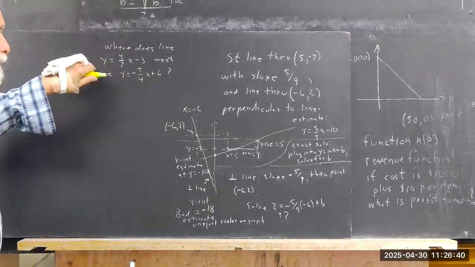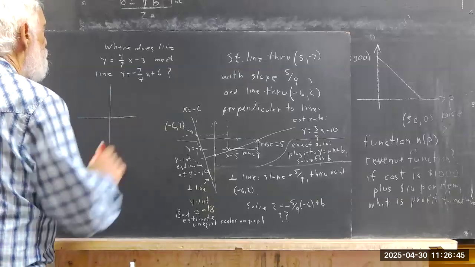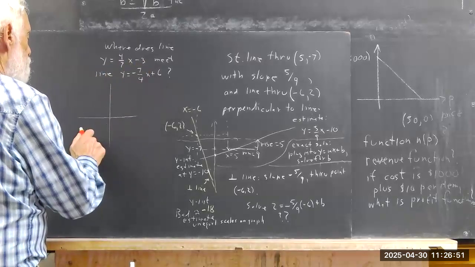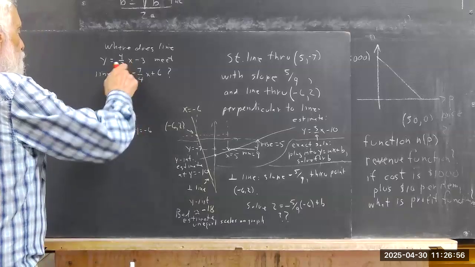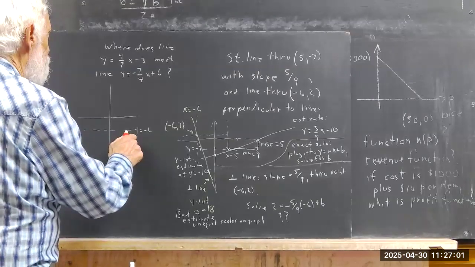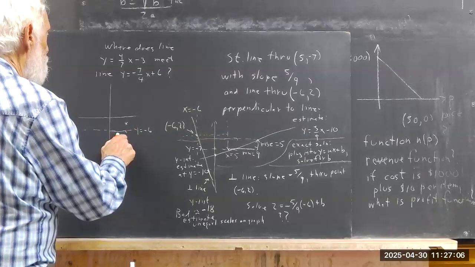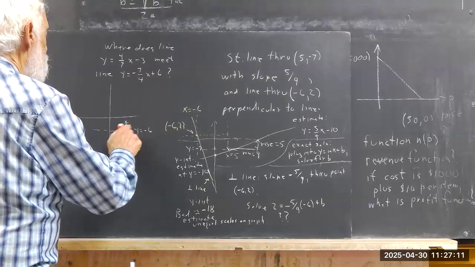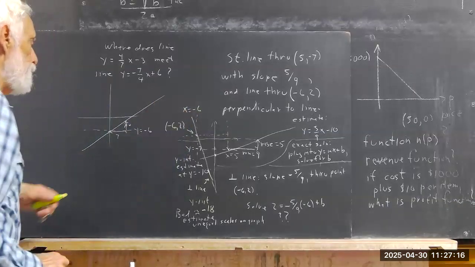So what if I ask the question, where does this line meet this line? First place, I recommend you sketch a graph. Y-intercept here is -3, so let's put y equals -3 here. The slope is 4/7. So if we move over 7 units on this scale and up 3, we would have the y-intercept in this point, and that would be the graph.